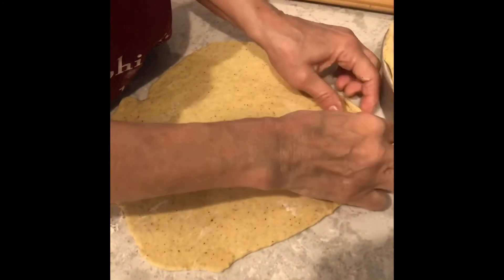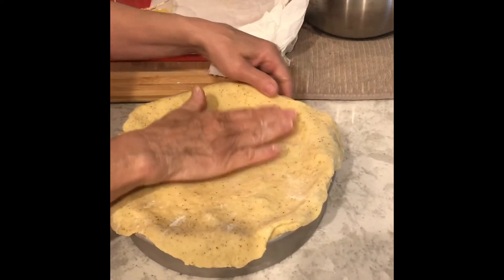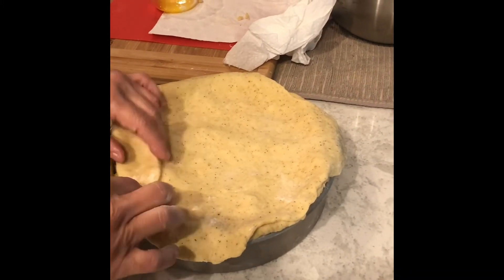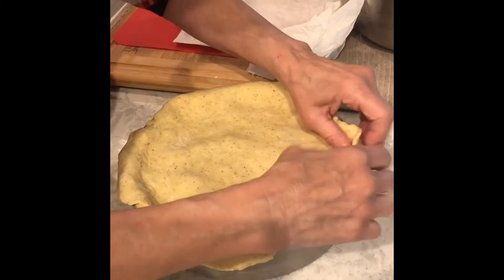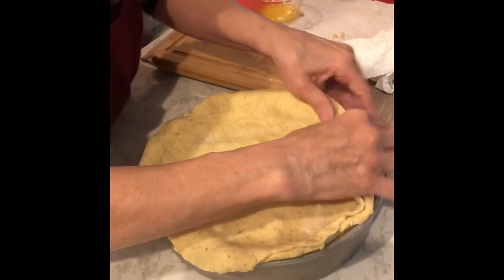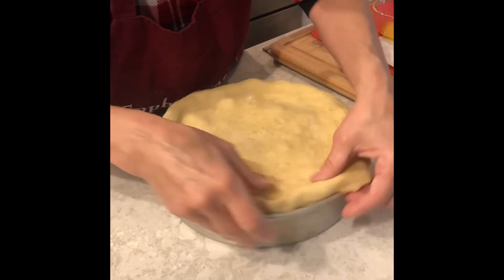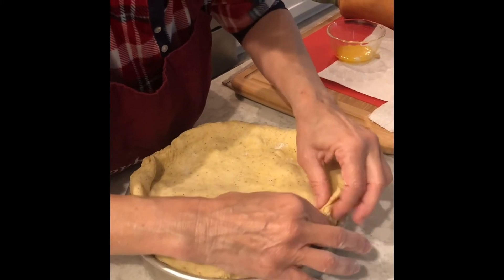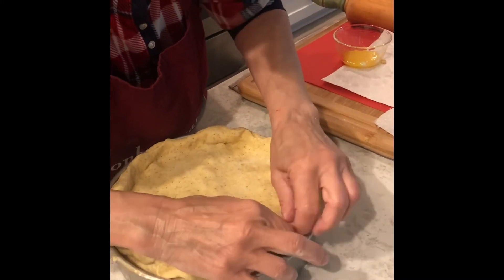Now I'll take the top crust. See if we made it big enough. Looks good so far — ba-bam! So now I like to tuck it down so it sits on top of those goodies. Since this is not a standard pie dish, I don't care if we fold it in, which is what we're going to do, or we'll just make it nice and pretty on the edges. The pie will tell me what to do. We want to make it nice and tight because we don't want that good filling coming out and spilling over — but if it does, it does.